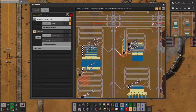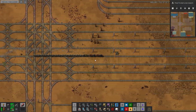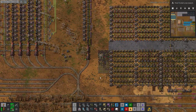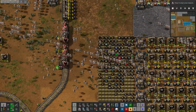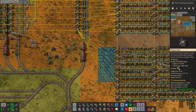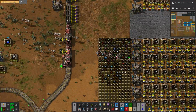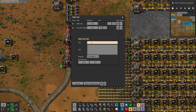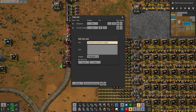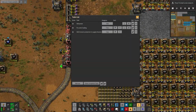Let's go to base and let's ask for stuff. I sent all my roboports to the train. There you go. Empty it out. That's my robots working. It's excellent. This needs a redesign. It's another time. Add task. Add new. Add uranium production to supply Kovarex. Save. Yeah, that needs to happen as well.